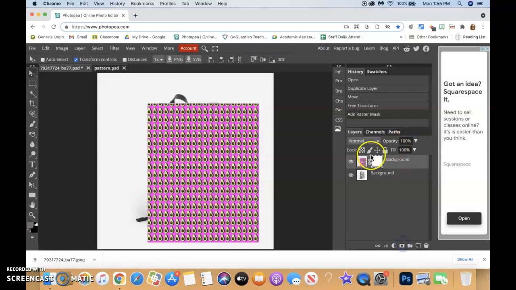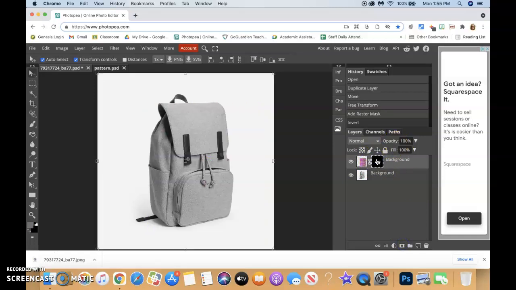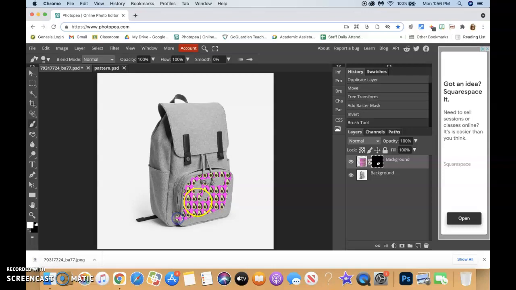Add a layer mask. I like to invert the layer mask. And you can go ahead at this point and put your new pattern design on your choice of surface.